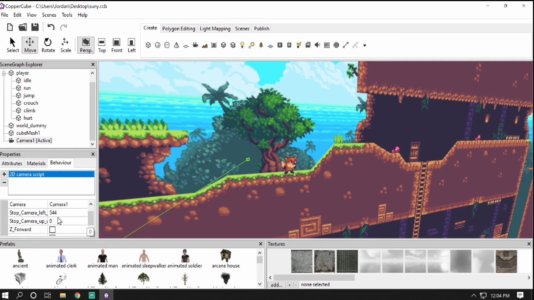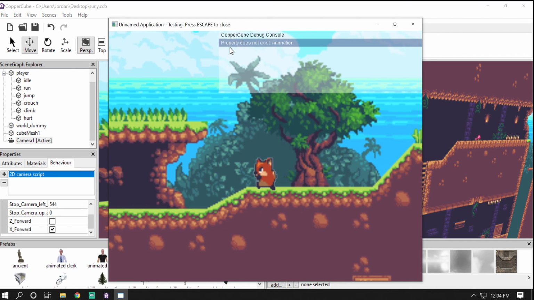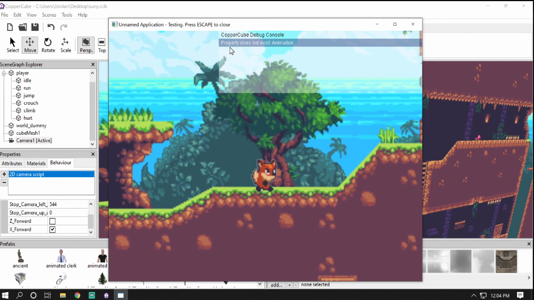In this case I want my camera to stop following the player at 544 on the x-axis. Now if I check the application, you will notice that the camera is now following the player.